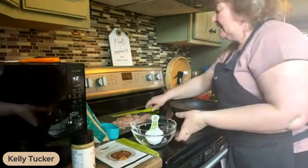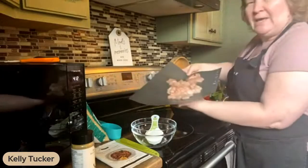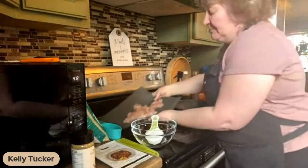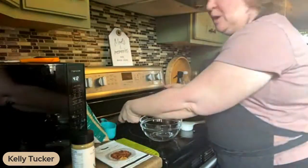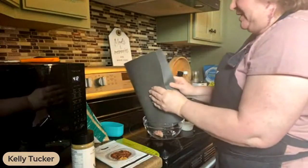The first thing I did was I took 2 chicken breasts, so a pound of chicken, and I cut it all up into little tiny squares, so bite-sized pieces. And we're going to mix that in a bowl with a 1/4 cup of cornstarch. Let's put that in there.